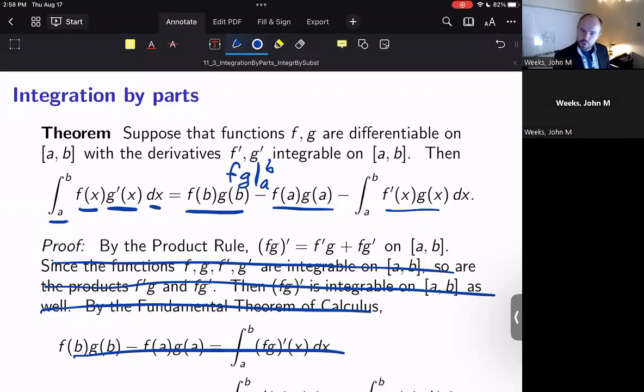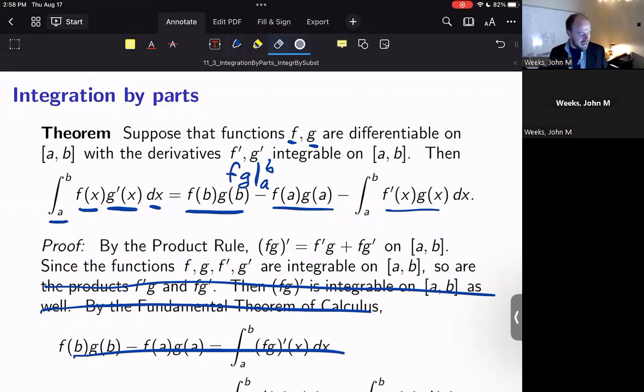So the way that we do this proof is we first notice the product rule, and we're going to use the fact that the integral works as an antiderivative for good classes of functions. Here we have that f and g are differentiable on the interval from a to b. That was something that we saw, I believe, in the second part of the fundamental theorem of calculus, if I remember correctly. Might have been the first. It's one of those two.